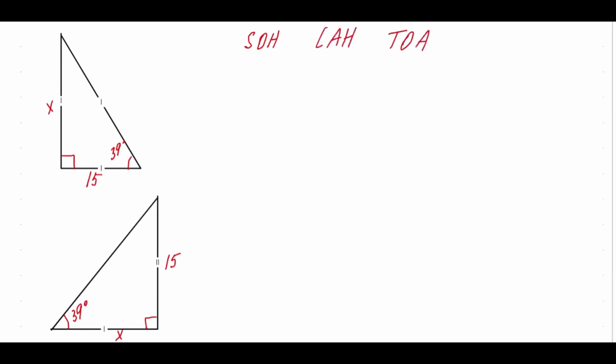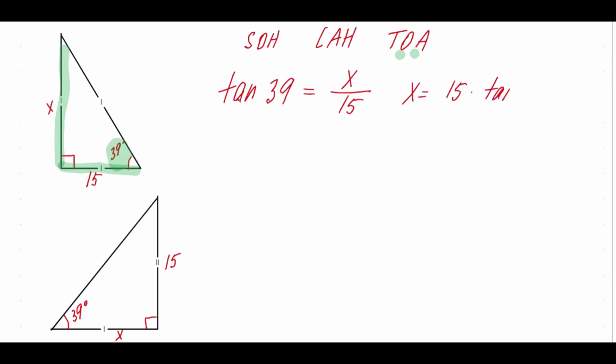Let's always start with an angle, so it's all around the angle. For this angle, what is given? We have the opposite leg and adjacent leg. We don't have the hypotenuse, so we have to use tangent. That's how we decide which ratio is going to work for each problem. So tangent of 39 equals opposite leg over adjacent leg. Again, multiply each side by 15. That would be 15 multiplied by tangent of 39. Use your calculator, it should be around 12.1.